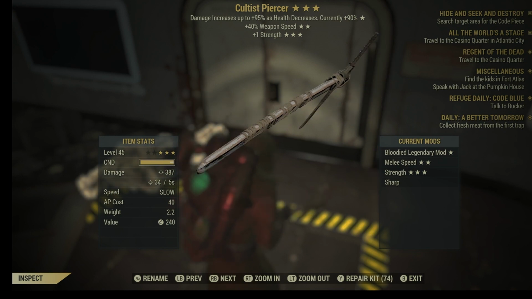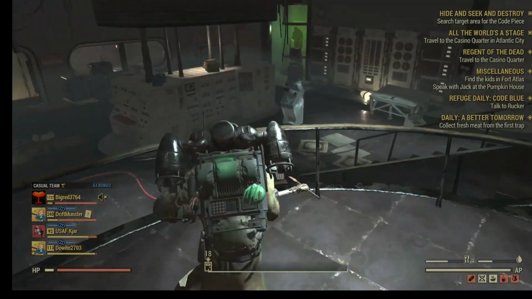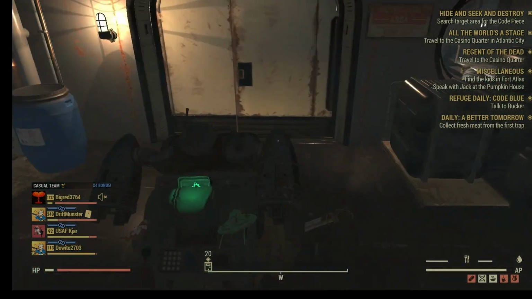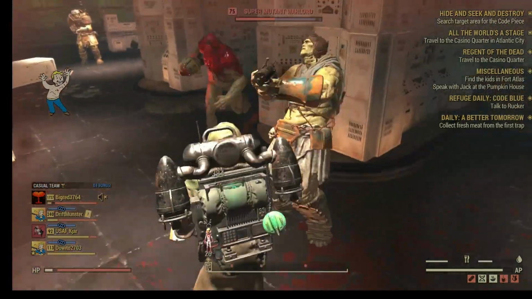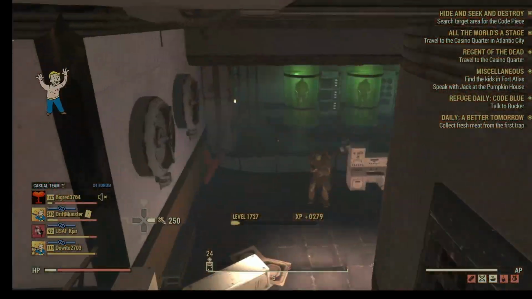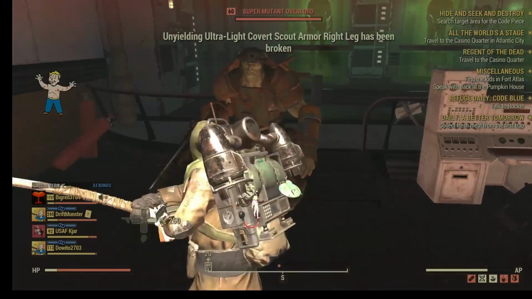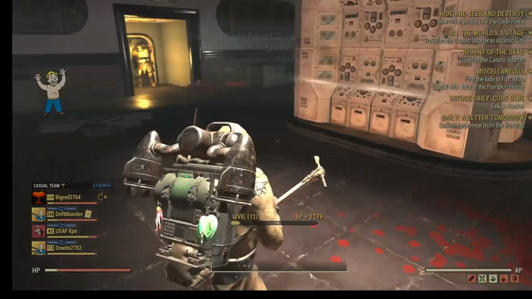All right. Up next, Hostess Piercer. We'll make this short and sweet. I didn't put a lot of footage on this, but it is a perfect god roll. Bloodied, 40% weapon speed, +1 strength. Plus you get increased damage and increased weapon speed because it has a curse effect, minus the durability. It is a good, solid melee weapon, and you get it free, like I said, from this event.